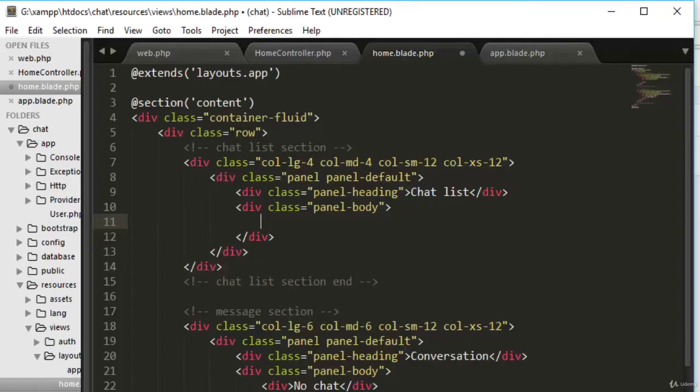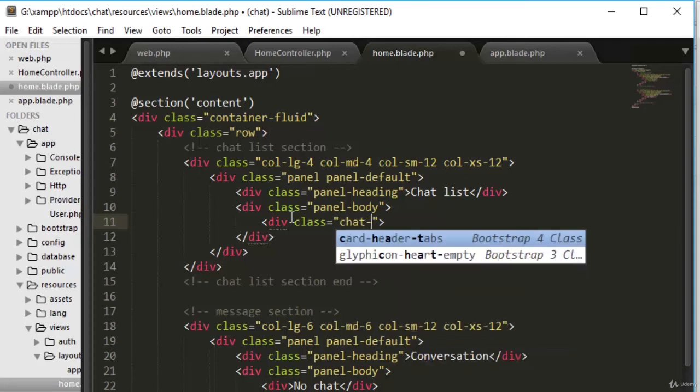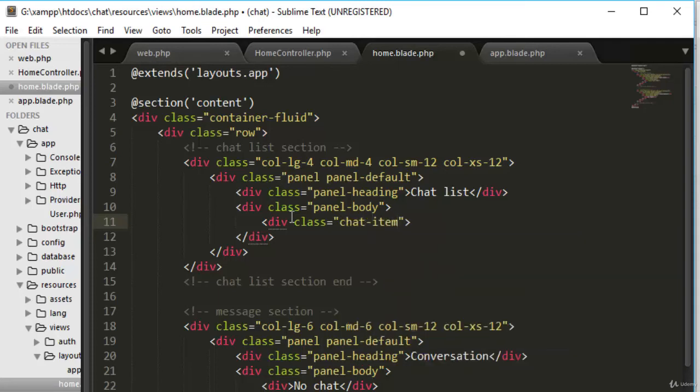So if I come over here, we will just use one, so it would be a div for the specific item, and then class, I would say chat-item. You can write any name for the class or whatever you want to use.